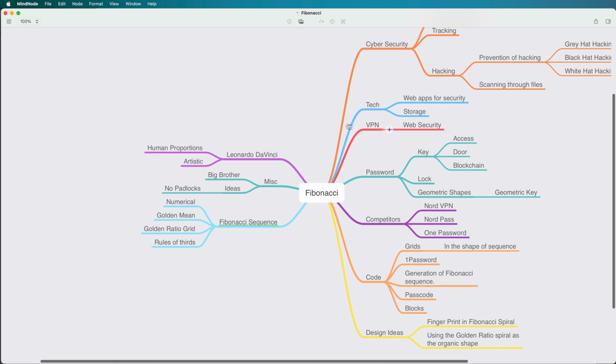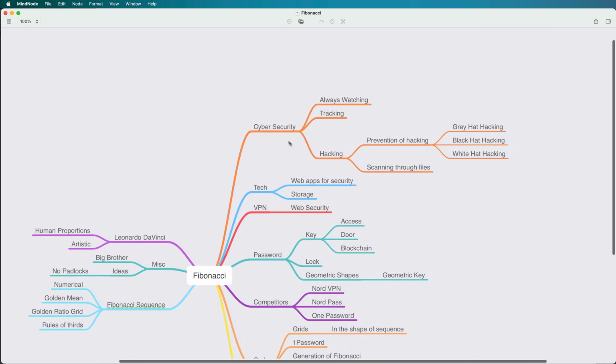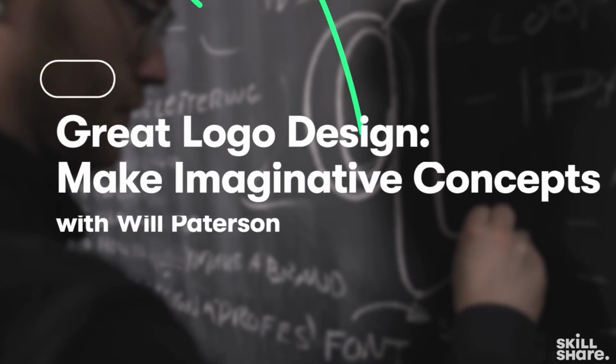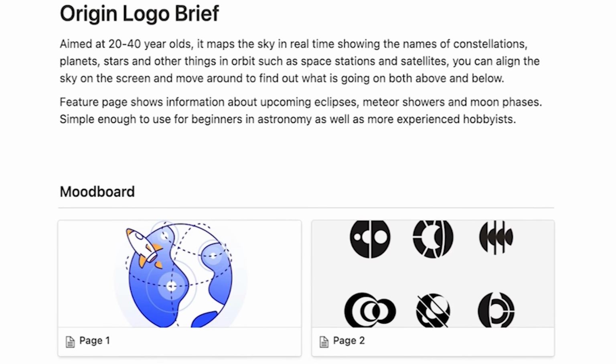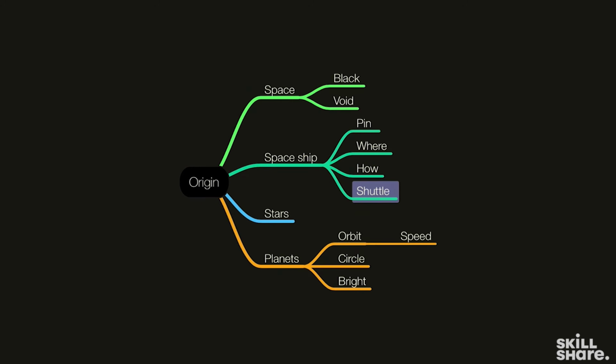In an industry where there's so much competition, where 20% get 80% of the work, you need to stand out more than you think. So I use my mind map to make good connections for my concepts. A good example to explain connections is my Skillshare Original class. In this class, I show how you can create a logo concept for a space company and make the design more figurative rather than literal.